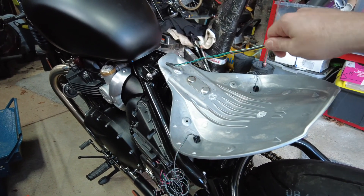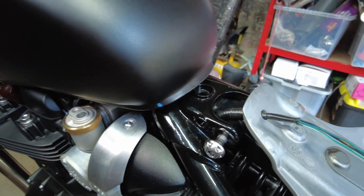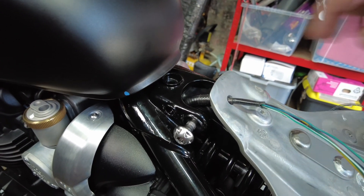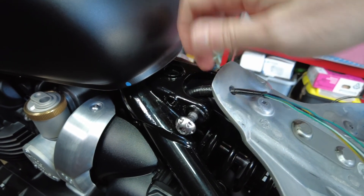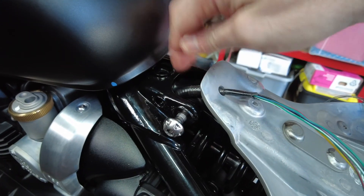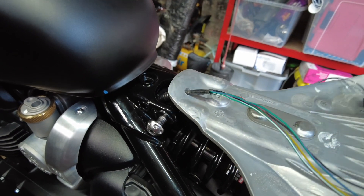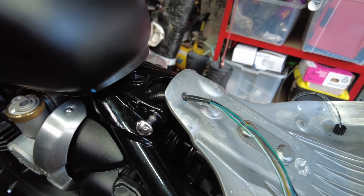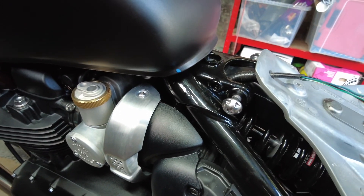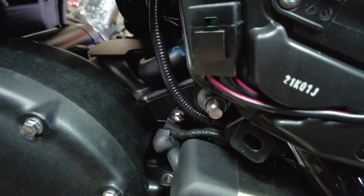I've fitted the modified wiring loom back onto the bike. It's coming through the front end of the seat pan — I've drilled a hole through the front and reused a piece of hard plastic conduit that was fitted to the underside of the original mudguard. I fitted it over the top of the seat mount, which allows me to lift the seat mount up and down and potentially lift the seat up and out of the way if I need to get to the underside. The loom runs down through the back and down into the top of the battery box, as the original loom did.